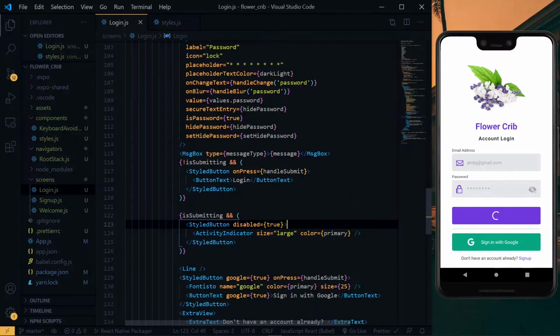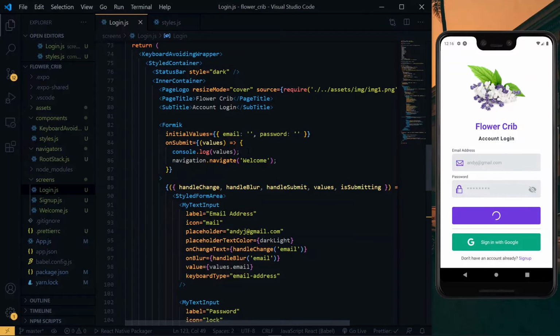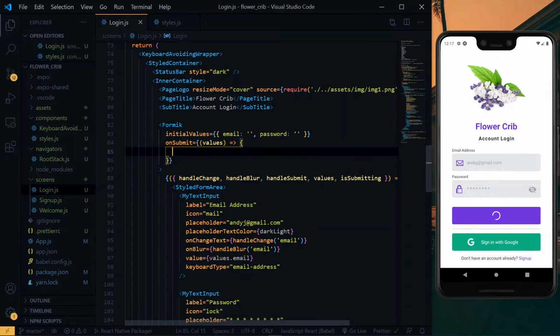Now we can see that the activity indicator is shown because I pressed the login button not long ago. Now inside the onSubmit property, let's make use of the handle login function. So we can get rid of the console.log. We can also get rid of the navigation. Now before we submit, we want to ensure that none of the input fields are empty. So let's check for them.